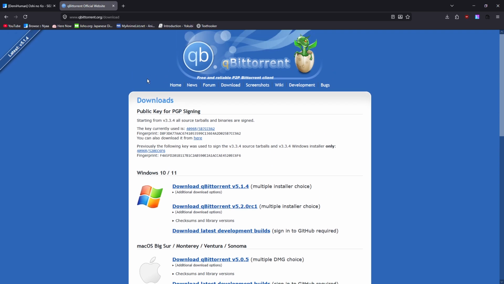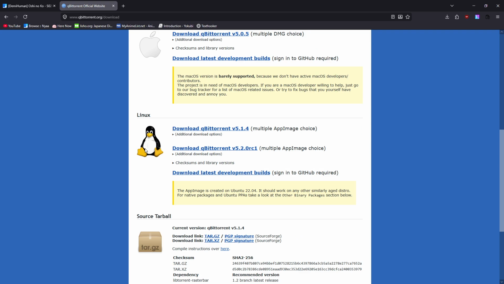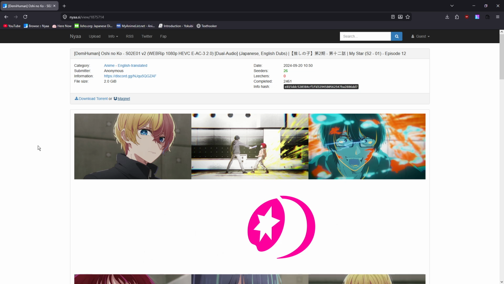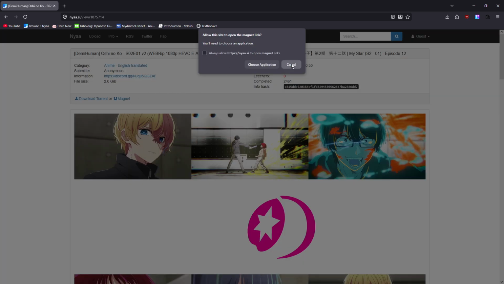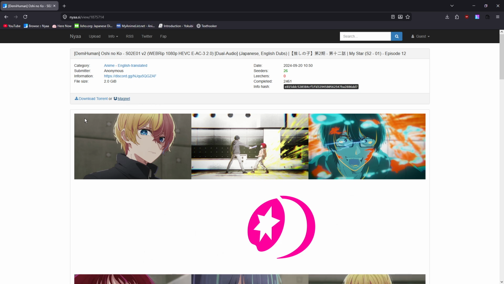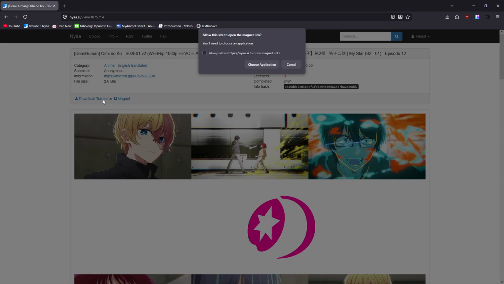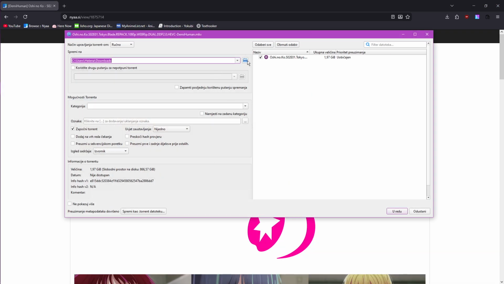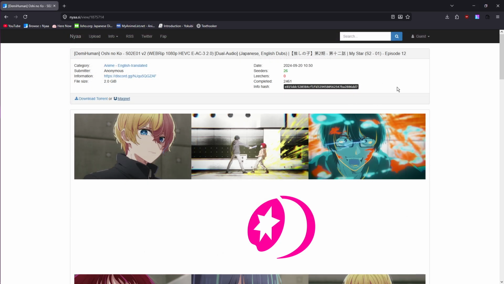I recommend qBittorrent. It's free, it's open source, it runs on Windows, macOS, Linux, probably also your microwave. But it's free, it's open source, it isn't bullshit like some other torrent clients. So back to the torrent at hand. You find what you want, you either download the torrent or you beam it through with your magnet link to the application. You click OK once the metadata loads, and you wait for your anime to download.